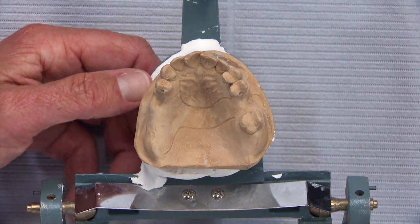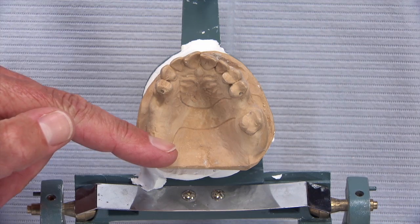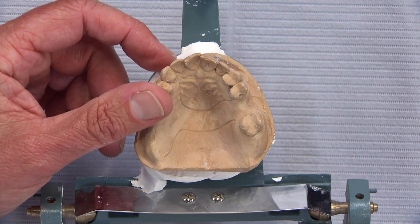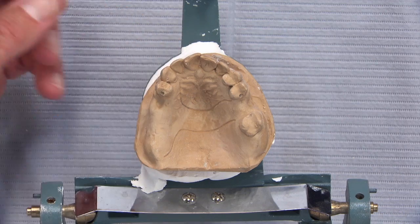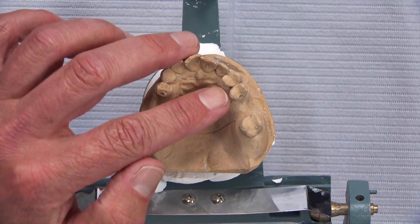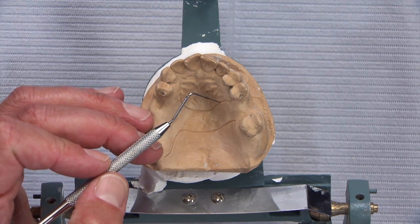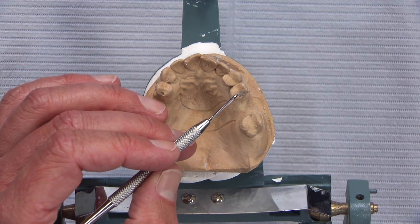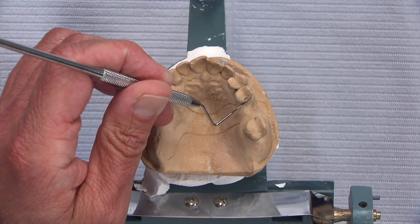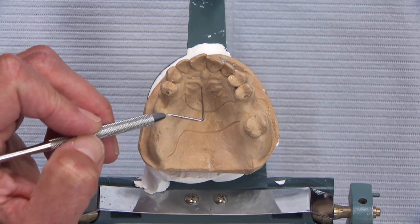Here's another case featuring lingual retention. A doctor with an open mind did some great rest preps on the occlusal of these teeth. The patient is missing teeth 1 through 4 and tooth number 14. The doctor prescribed an I-bar clasp on tooth number 5, a circumferential clasp on 12 and 15, and asked for a horseshoe major connector. The partial denture designer noted there's a mesiolingual undercut on tooth number 13 and suggested using that for lingual retention with a buccal snubber clasp to reciprocate.